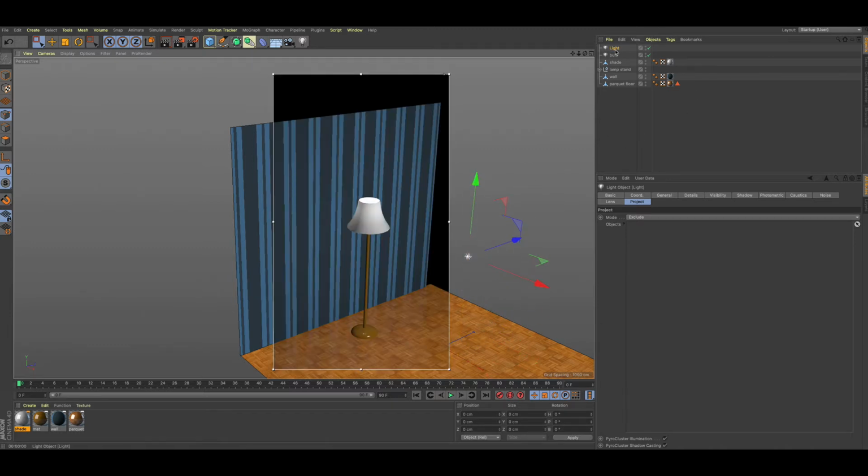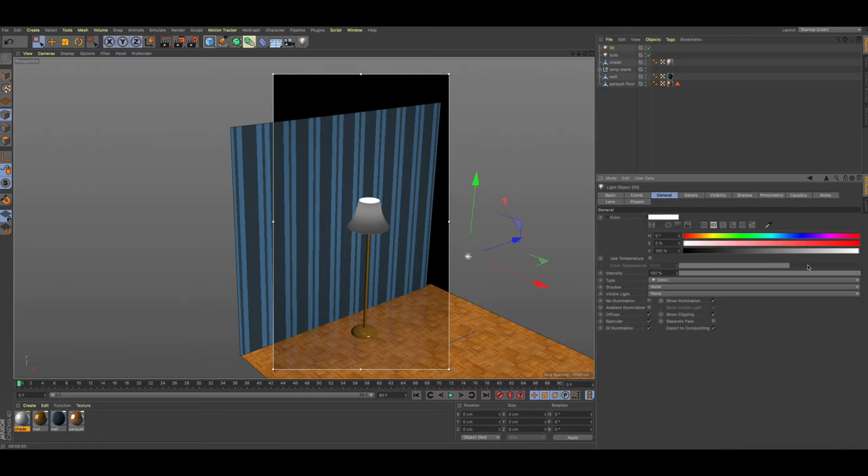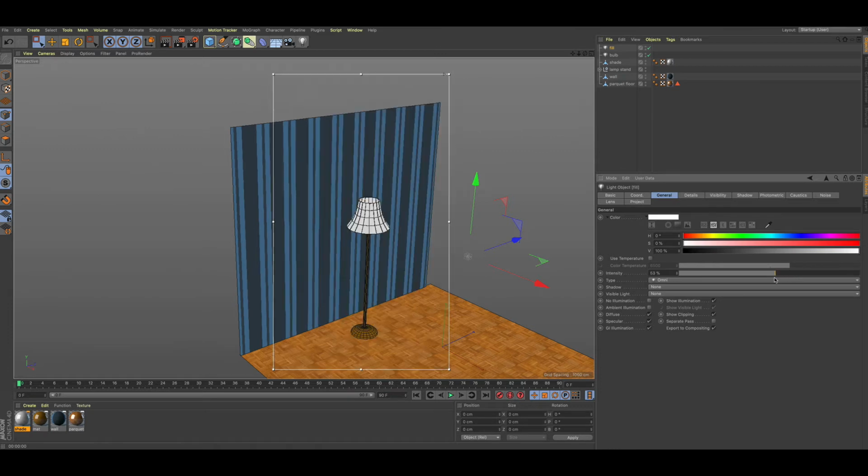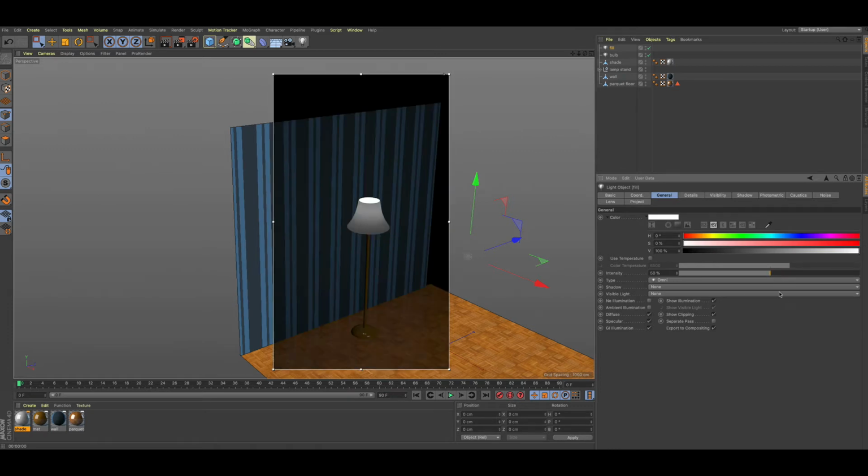And I don't want it to be quite that bright, since I want to exclude the shade from the Omni light, because I want the effect only to be generated by the backlight shader. So I'm going to go to the fill light here, general. I'll reduce its intensity just to get a little dimmer interior, similar to that.